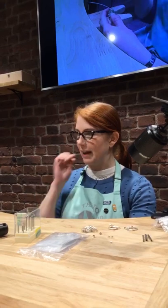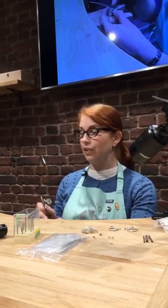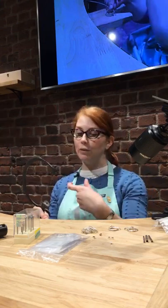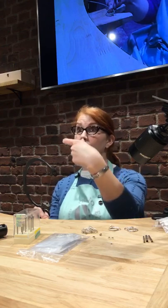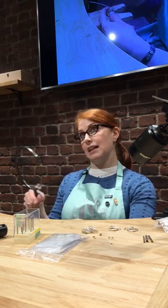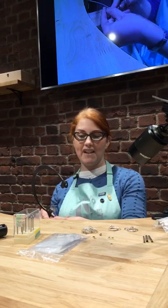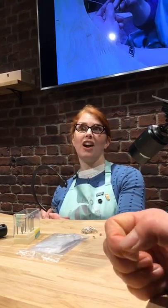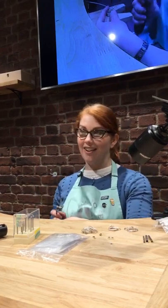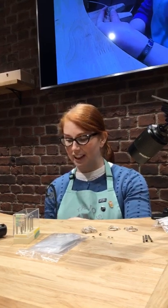I'm going to hold it against my bench peg. It's quite important when you're cutting ring bands in general that you're not squeezing together. When you're holding a ring, you're holding it down on the bench peg with downward pressure, and although it looks like I might be pinching, I'm not pinching, okay? I do this with my fingers either side because, if you can see on the Zoom, I cut my finger at that angle all the time, and that's because my fingers are in the way. So in general, I try and keep my fingers either side of where I'm cutting because that is easier than cutting your fingers all the time.